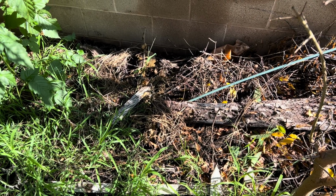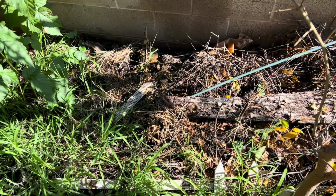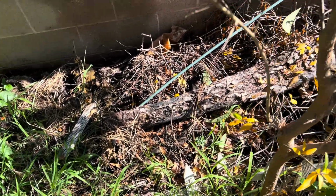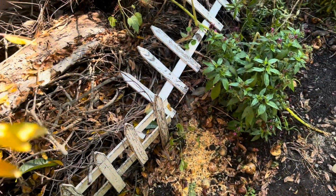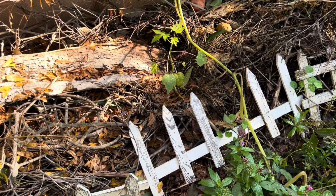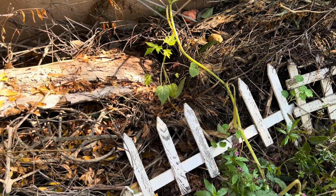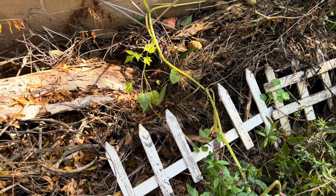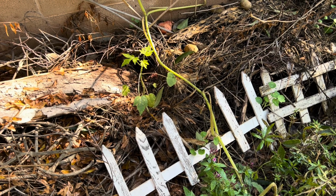That's what I'm thinking about. Yeah, I think I will maintain this area here. And I thought this pomegranate was going to get tall, but it struggled. Maybe this year it'll get 2 or 3 foot tall. Some pomegranates don't get very tall, and this might be one of those.